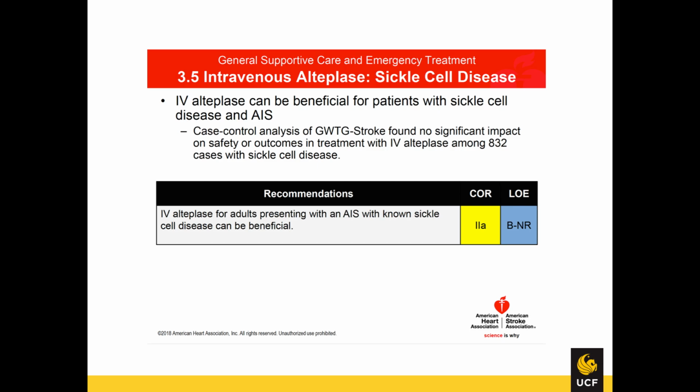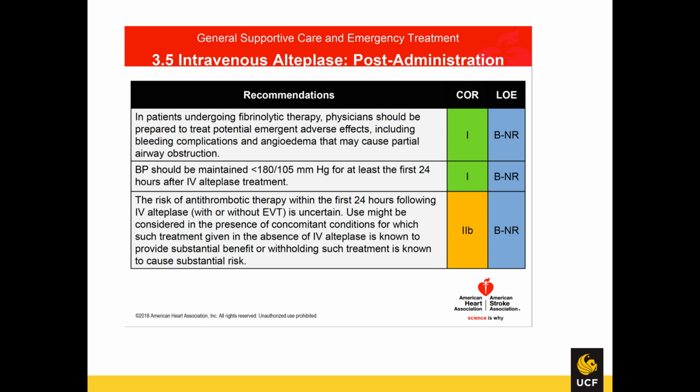IV alteplase can be beneficial for patients with sickle cell. I mentioned earlier in the lecture that this can in fact be a cause of stroke. Case control analysis of GWTG stroke found no significant impact on safety or outcomes in treatment with IV alteplase among a large sample of those who had known sickle cell disease. So IV alteplase can be beneficial in strokes that are related to sickle cell disease.